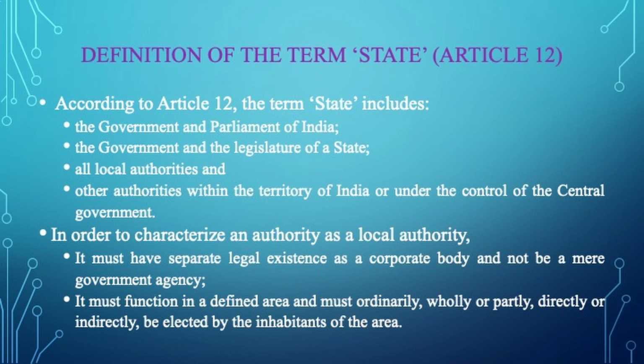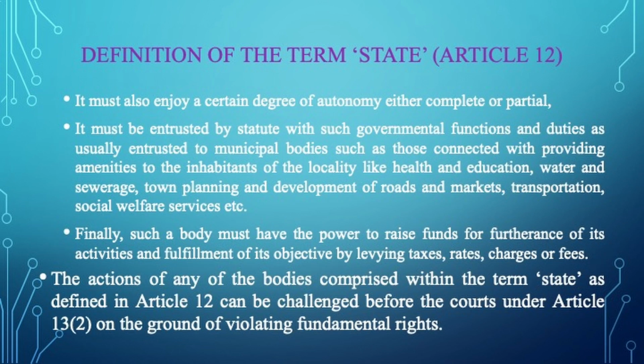It functions in a defined area and is ordinarily wholly or partly elected by the inhabitants of the area directly or indirectly. It enjoys a certain degree of autonomy, either complete or partial, and is entrusted by statute with such governmental functions and duties as are usually entrusted to municipal bodies, like those connected with providing amenities to the inhabitants of the locality, such as health and education, water and sewerage, town planning and development of roads and markets, transportation, social welfare services, etc. Finally, such a body has the power to raise funds for performing its activities and fulfilling its objective by levying taxes, rates, charges, or fees.